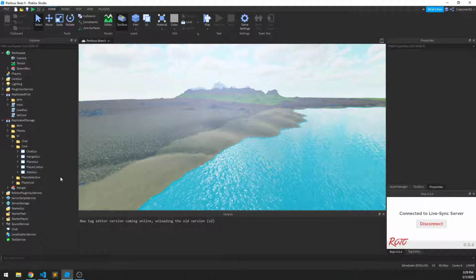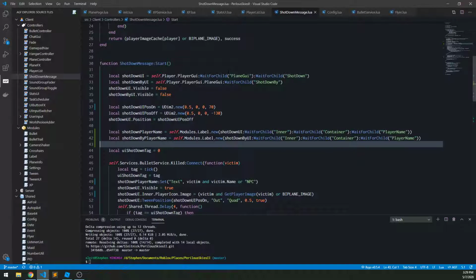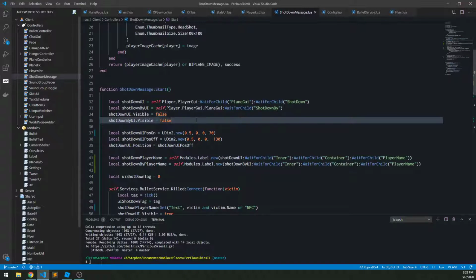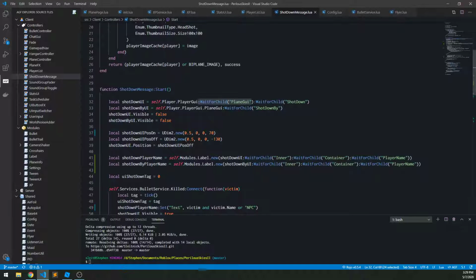All right, so this seems to be working. I'm not going to record this, but most of this now I'm going to go through and start removing all these WaitForChilds in all my scripts. Again, this is just for the UI items. So just an example, if I want to remove these ones, just do that. Now there's probably a way I could do a find and replace with some sort of regex expression or something, but I'm not going to worry about that right now. So, okay, that's it for this.